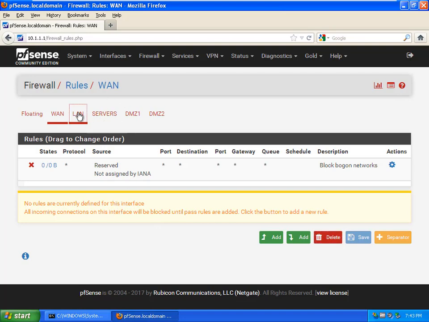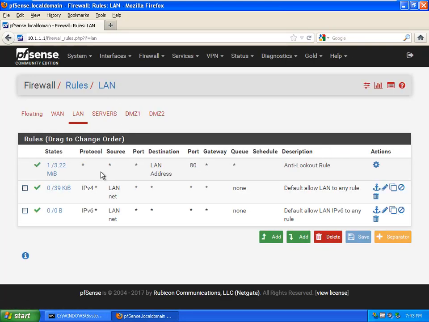Let's go ahead and look at my LAN. You see the rules on the LAN? The rules say allow any protocol from any source, from any port, going to my LAN destination. You see that? Any protocol from any source, from any port, to my LAN address on this port.